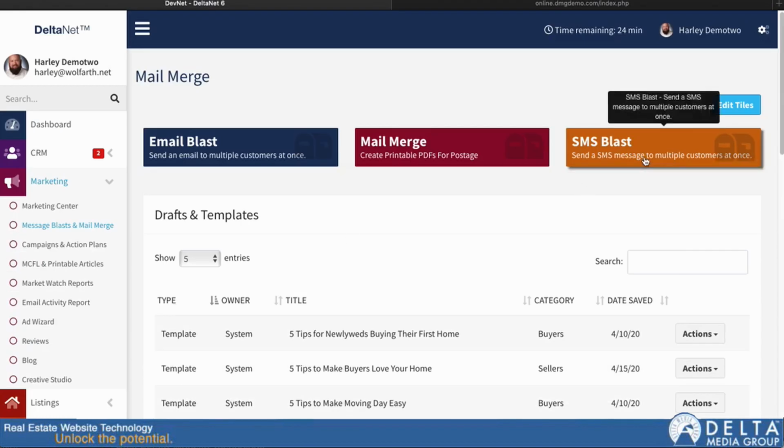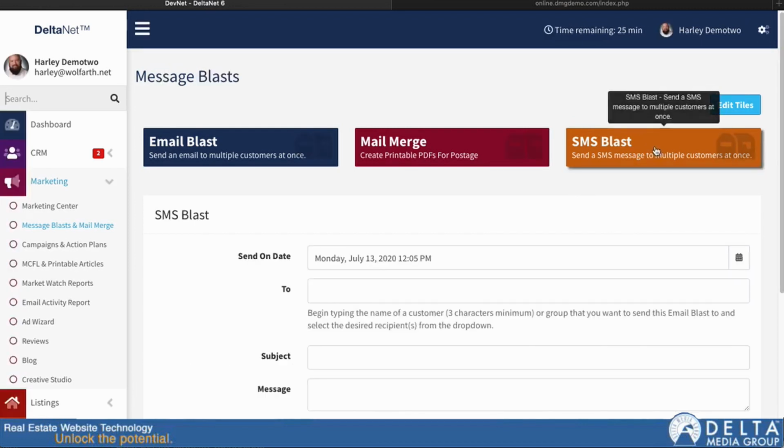Now as we move back up, the last one, and the new thing that's added here, is the SMS Blast system. So if I click on that, it works in much the same way, only in this case the templates don't make sense, so we took that section out because those templates aren't going to fit real well in a text message, though they work pretty well for print marketing or email marketing. You have a limited amount of space in a text message, so it doesn't work quite as well there. But the rest of this works the same.